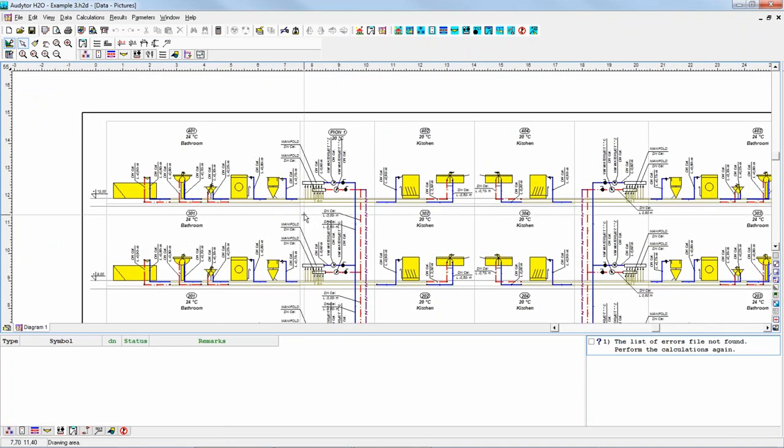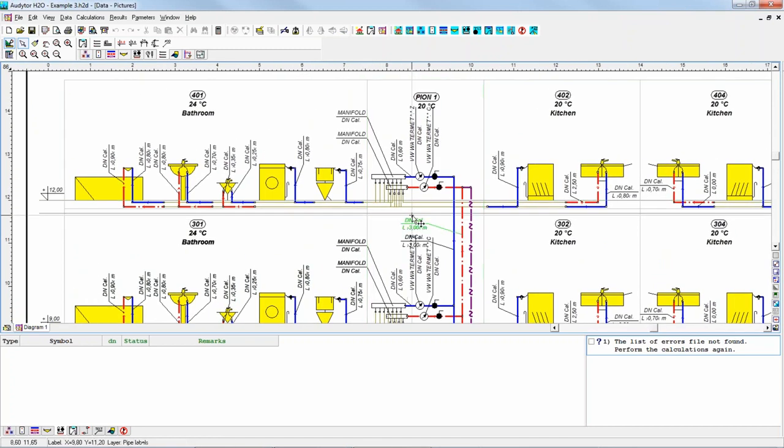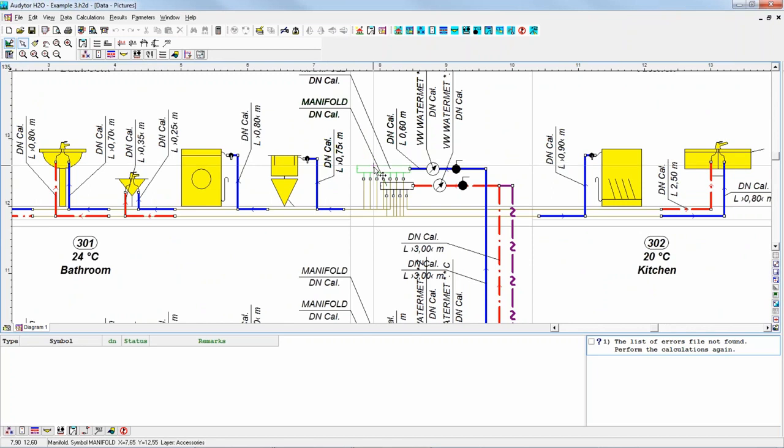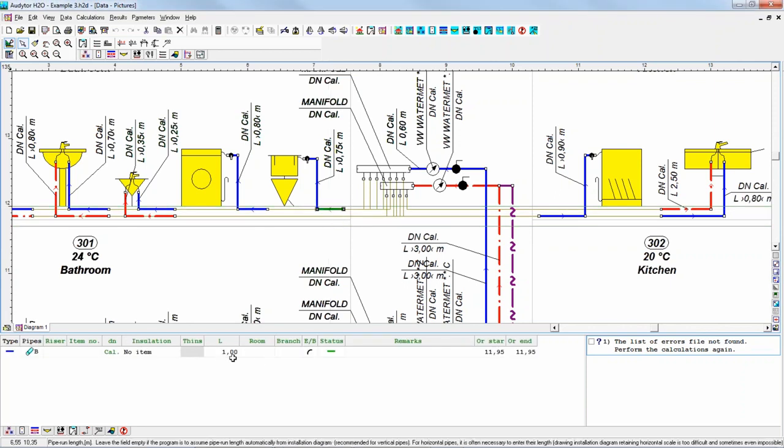This is the example of a manifold, or in other words, a distribution system with distributors. We've got here the distributors, this one the distributor of cold water, and here the distributor of hot water, and then the connection pipes to the appropriate receiver. The way to do it is that we draw the horizontal pipe, which is in the floor in most cases, and we draw only a very short element, only a short pipe. However, if we select this short pipe, in the table beneath we should write the full length of this pipe.